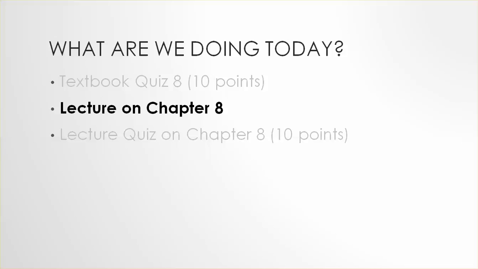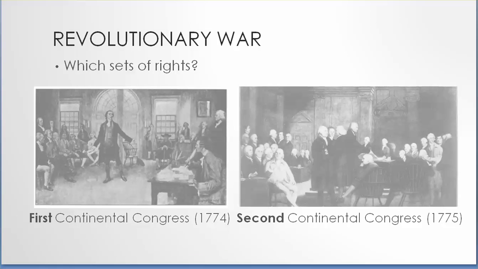Lectures I like to keep relatively short and interactive, and I also like to have my own types of graphics. So for example here, for the Revolutionary War, one of the discussions that we enter into is a variety of sets of rights and the justification for the revolution in the first place. This is one of the projects of the Enlightenment, as you will. And we need to separate then the achievements and the aims of the First Continental Congress from the Second Continental Congress, as those were the bodies that set out justifying a revolution in the first place.